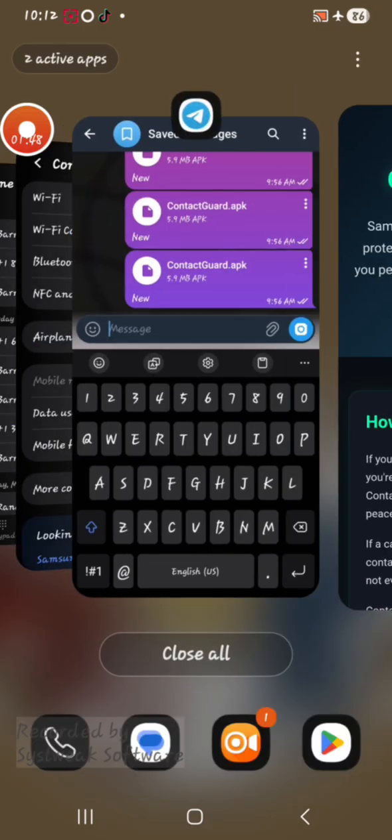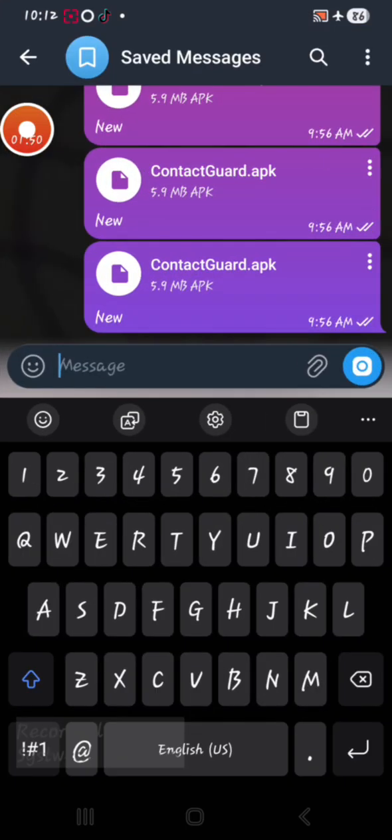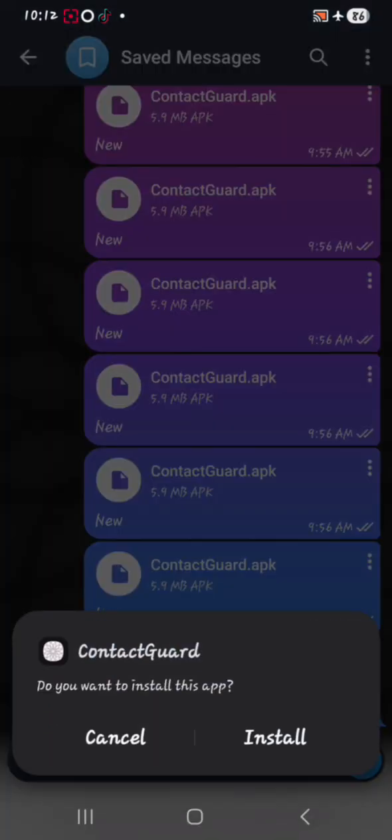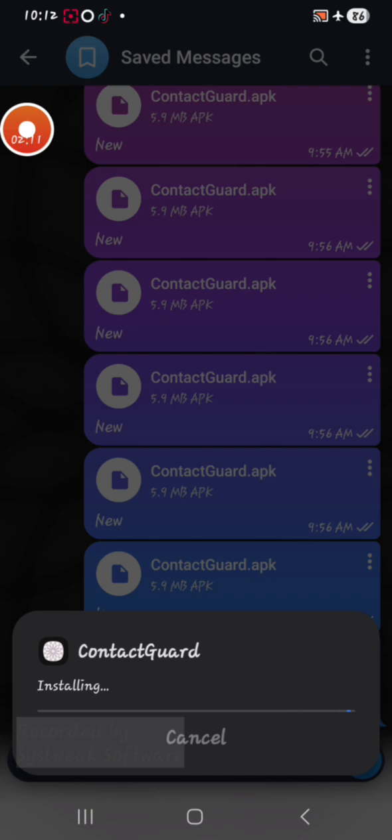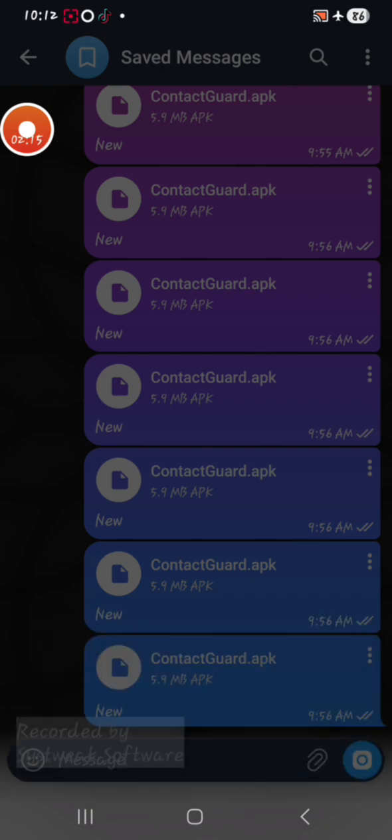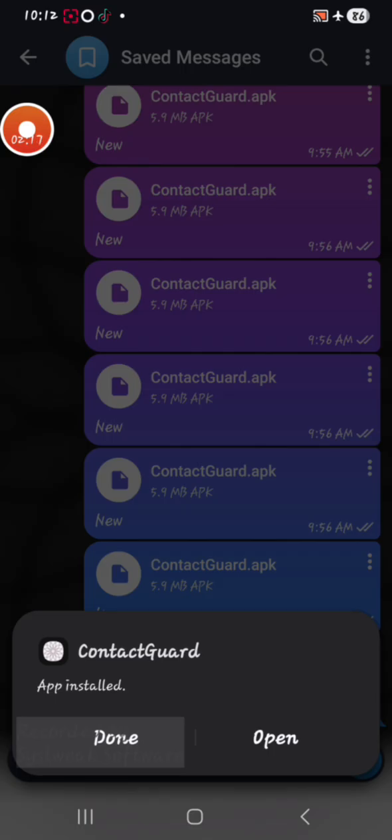All right, so let me see. Let me get to installing this really quick. It says, do you want to install this app? Install. Now, keep in mind, because this isn't run through the Google Play Store, it may give you other prompts. So let's take a peek and see how that's going to look. Oh, it just said install.